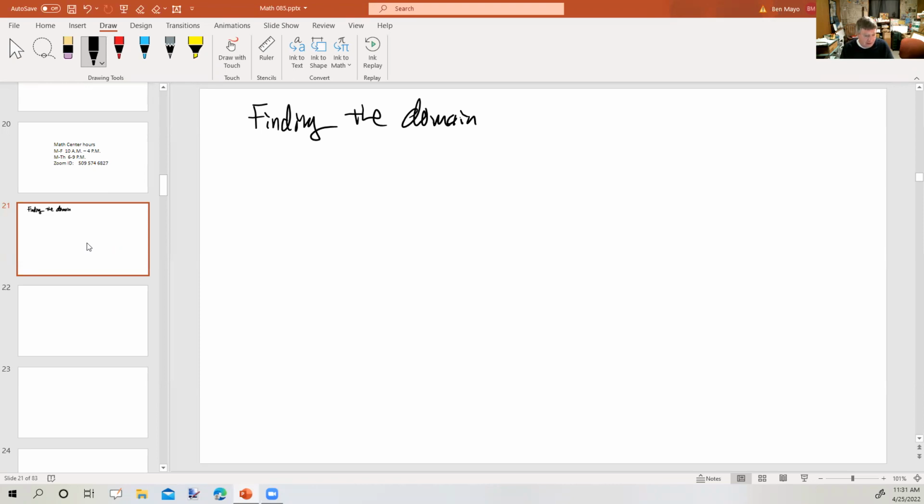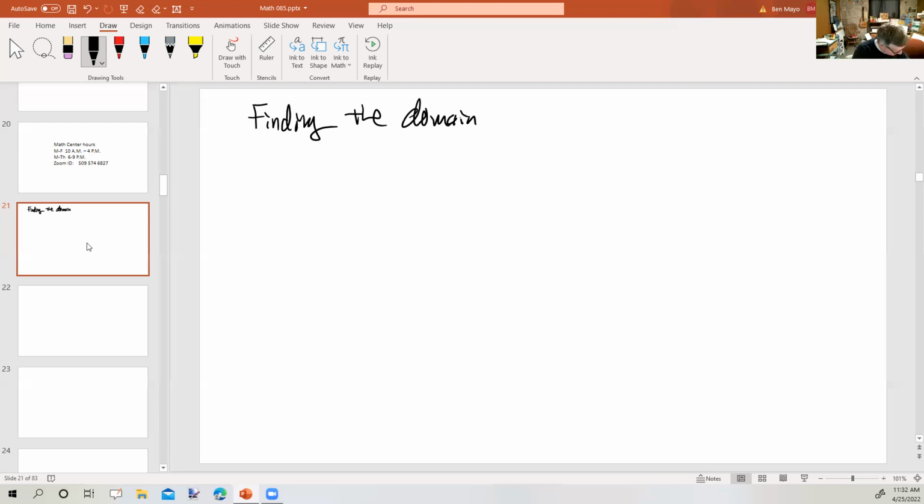Now, we looked on Friday, I believe, at an example where if we put a number into the function, let's say we put an X value in, and the resulting Y value was undefined, that was not an acceptable result. Therefore, that input was not an acceptable input, like putting a rock in a meat grinder. So we need to figure out what values of input are going to cause undefined as an output, and those values we need to boot out. They are not part of the domain.